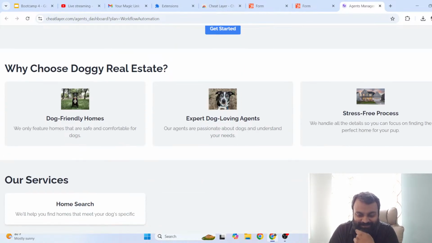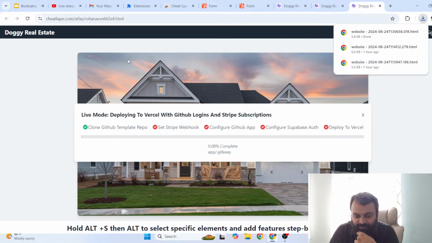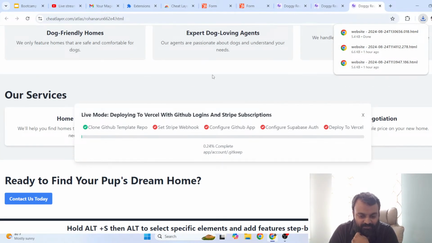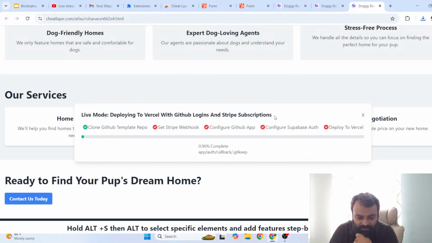Dogs. And there's even a logo. There should be. I don't know where it is. We'll do another one. I'll find the logo. Okay, so when it generates, if you've set up all the keys like I have, this is what happens. It goes through this loading bar that I actually built with Live Mode itself. I didn't write any of this code.